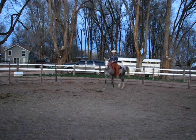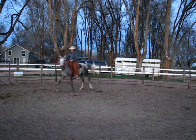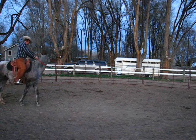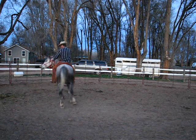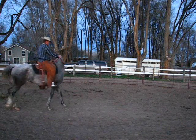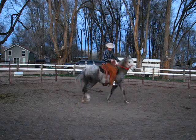I'm sorry I'm getting you out of the picture a little bit, but believe me, it was pretty good. Let's pick up this inside rein. Let's bump her forward. Bump her forward. She's pretty calm overall. Let's pick up this right rein and turn her right.